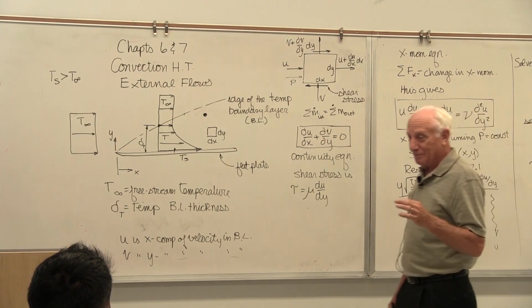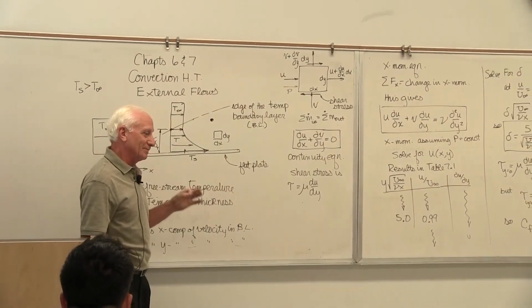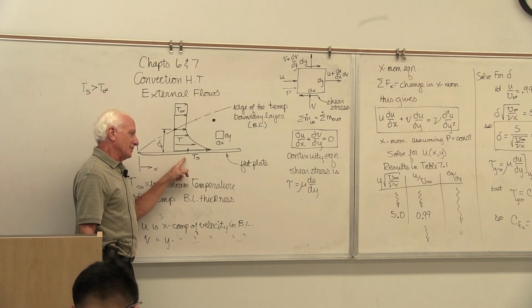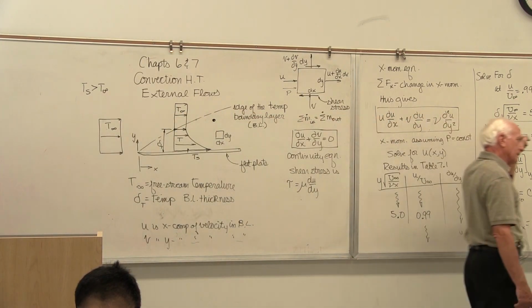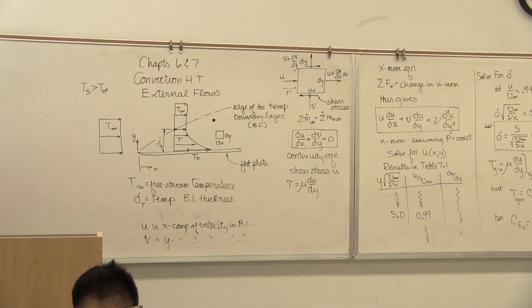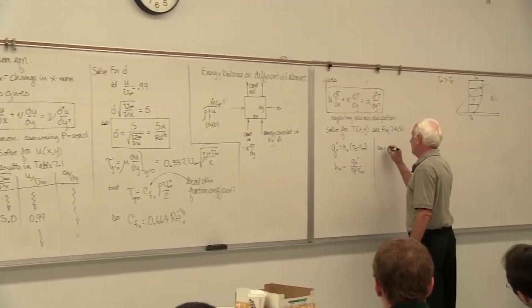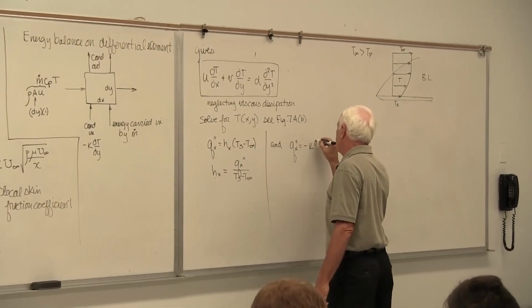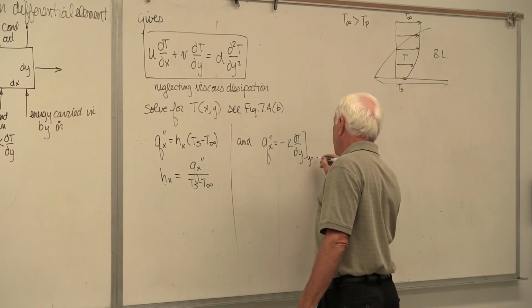What does that mean? Oh, here it comes. Conduction. Conduction occurs where the velocity of the fluid is 0. So the heat leaves the plate by conduction at y equals 0 and is carried away by convection to the fluid at T infinity. But it leaves by conduction. And qx double prime equals minus k dT/dy, where? At y equals 0.